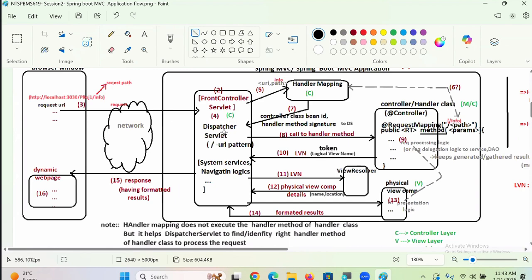Everything is happening in control with the dispatcher servlet. Going here and there, but coming back to the dispatcher servlet. Yeah, and it is trapping the request. Okay, it is trapping the response. And that's why I can say it is acting as what? Entry and exit point of both request and response.